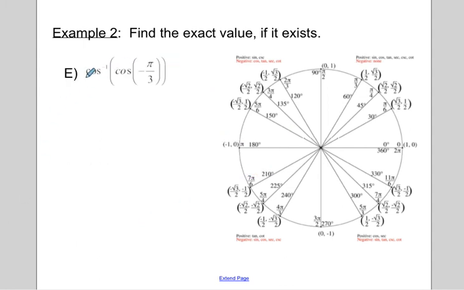E, cosine inverse of cosine of -pi/3. Well, can I do -pi/3? It seems a little silly, but here's positive pi/3, so to go negative, we would go this direction. So it's at 5pi/3, so can I plug that in? Yes, it's on my unit circle. So they cancel, and I'm left with -pi/3.